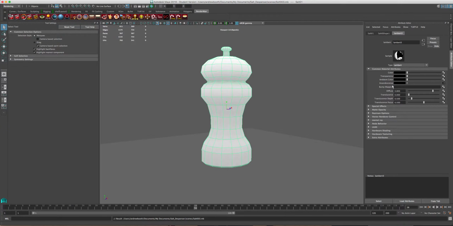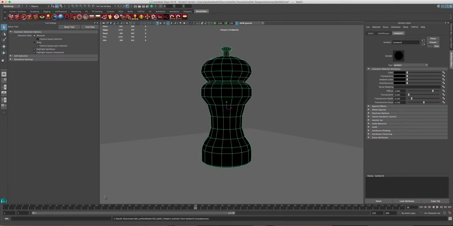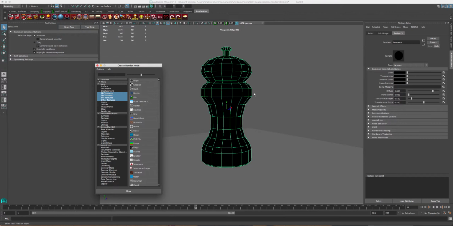Now, as you see, when I generated the ambient occlusion, it automatically hooked it up into the incandescence slot. I normally break it and then hook it up into my color.